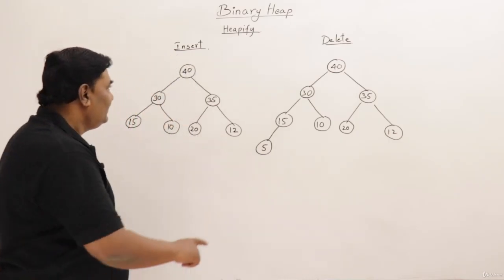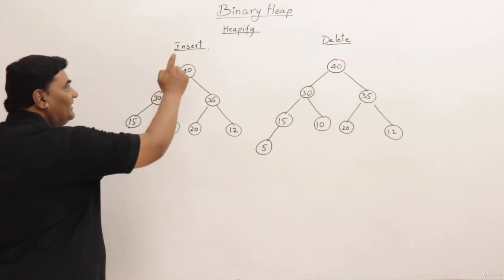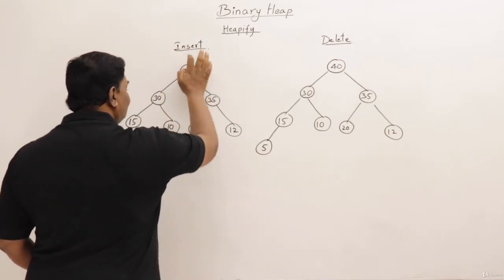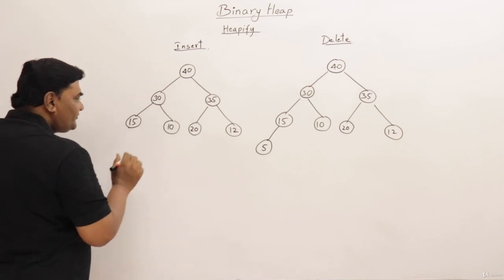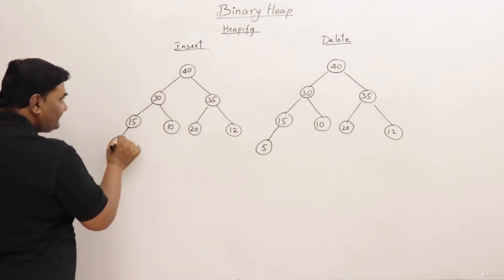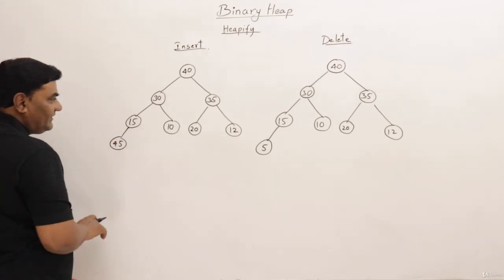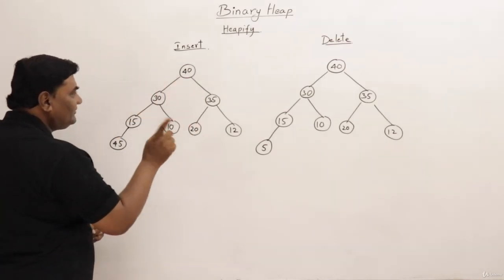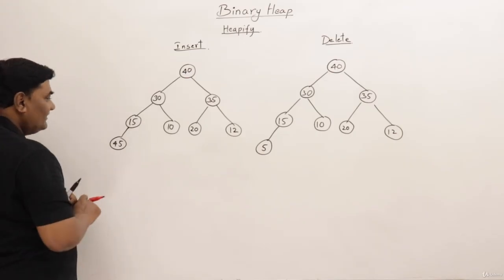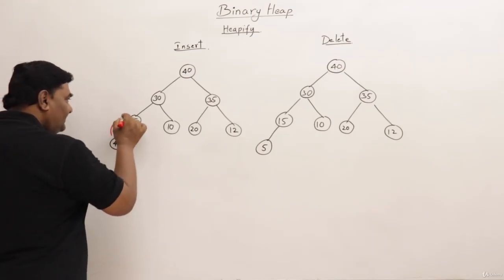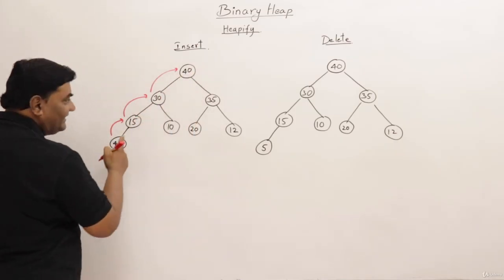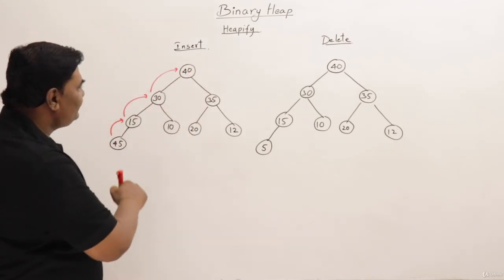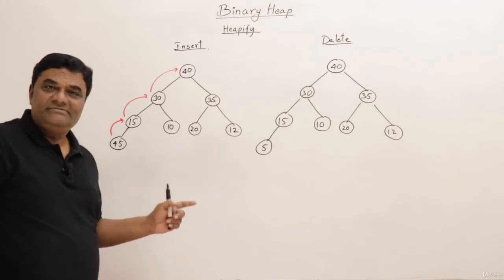From these two procedures, we observe something that will help us understand Heapify. So let us start. See, this is a max heap. And in a max heap, how to do insert we have already seen. Suppose I want to insert 45. Where should it be inserted? It should be inserted in the next complete binary tree position. So this is the next free space in complete binary order. This is complete binary but not a max heap because 45 is here. So what we do is compare with the parent and its parent and its parent and move 45 towards the root because this is the largest element here. So we have adjusted the element. So how is the adjustment done?